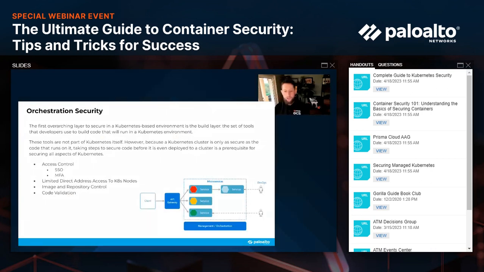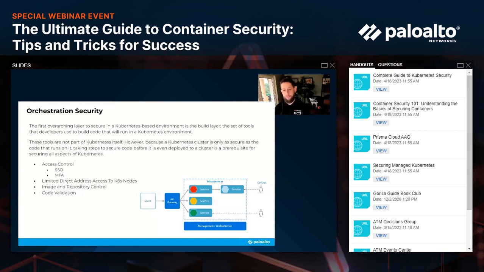In terms of orchestration, we did speak about Kubernetes as the main one in this particular presentation. There are obviously a number of other orchestration tools, but the frame that we're talking about is pretty much the same for both. In most cases, you should be looking at using a certain level of access control to permit only specific individuals to access and maintain your infrastructure.